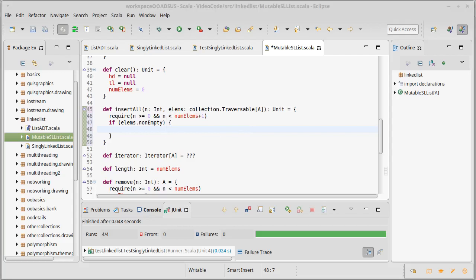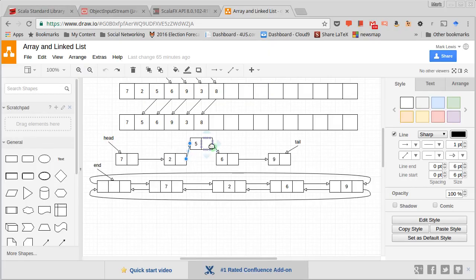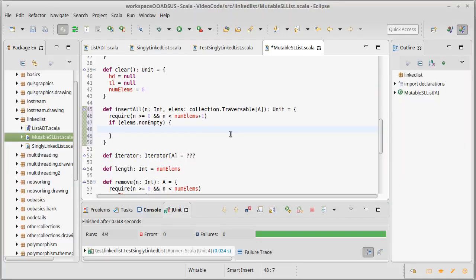So looking at a picture here, if I were inserting 10, 11, 12 at index, what would this be, 4, I'm actually going to build nodes for 10, 11, and 12 here, and then after I've built them all, I'm going to link that in. So after I've made a list of the stuff to stick in, I'm going to walk through, find the right place to put it, and then insert it there.